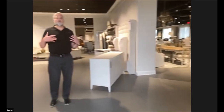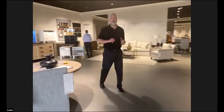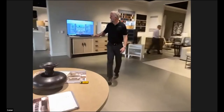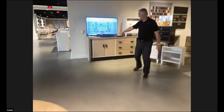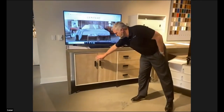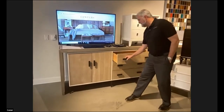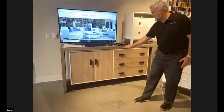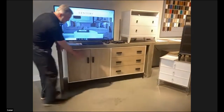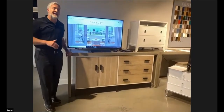We've seen an emerging need for storage in the family or great room — the place where people now congregate and host parties. This is a 72-inch asymmetrical case we offer in Details, with door storage on one side and drawer storage on the other — a two-bay case with one bay of drawers and one bay of doors. We also do this as a three-bay case — adding one more bay makes it a 108-inch credenza.